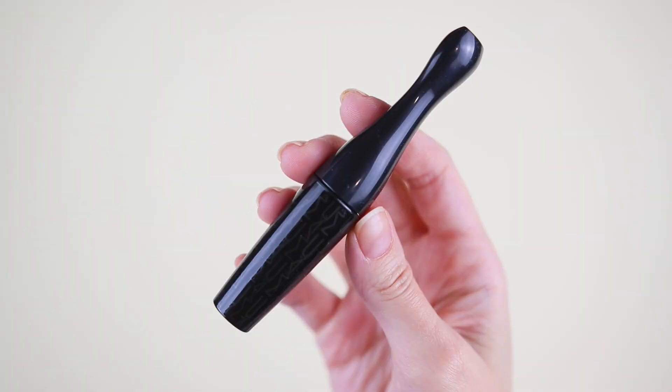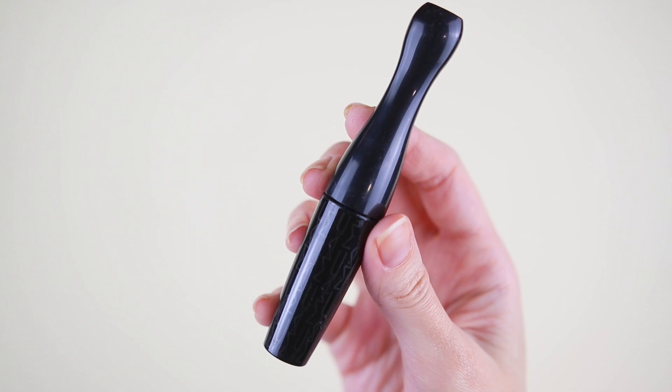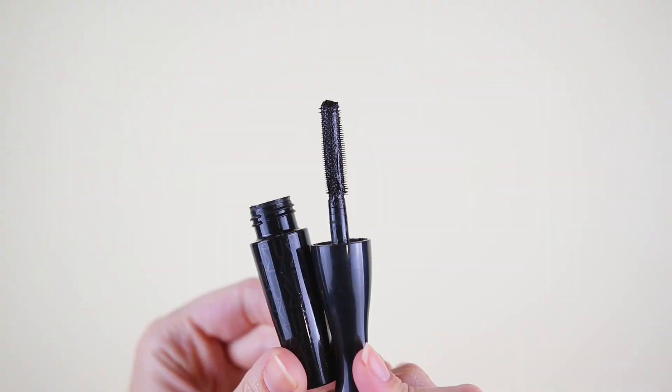This one is a full size. Door number two is on the other side. Maybe we have a nice shadow — we have the mascara. This is the In Extreme Dimension 3D Black Lash Mascara. I have used this one before. It's not the worst but also not the greatest. It has a plastic spoolie with short bristles. We have this mascara every year, and this advent calendar has the brand favorites, so maybe this is one of them.